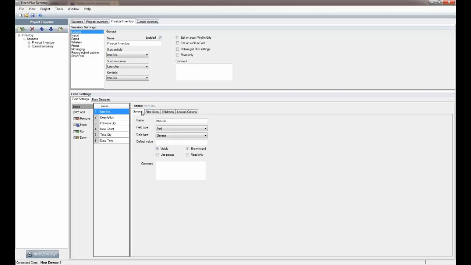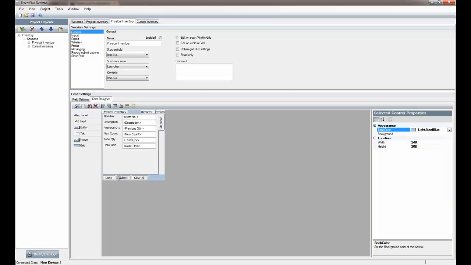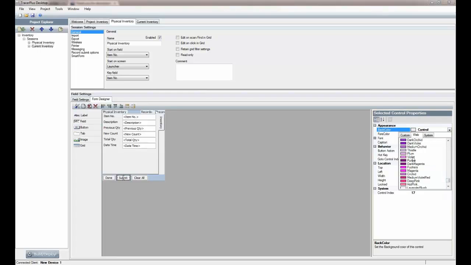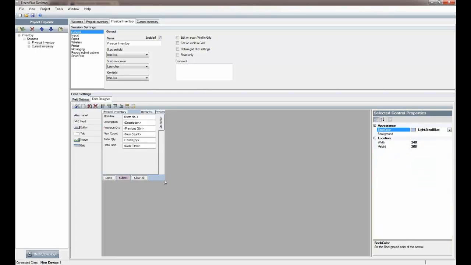I'll go ahead and maybe change the background color of this as well. I will maybe line up all of these fields like we did before. So I am going to make the width the same and then line up to the left. But you really have control over all of what this looks like. Maybe you want the submit button a different color. Let's go ahead and pick something here. But you can play with what this looks like. Maybe the submit button's red because you're saving that and writing that data to your database.